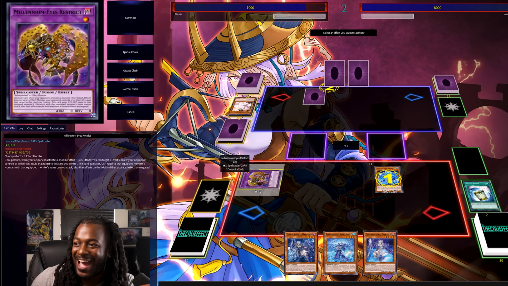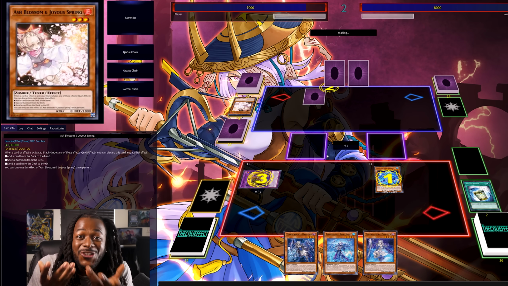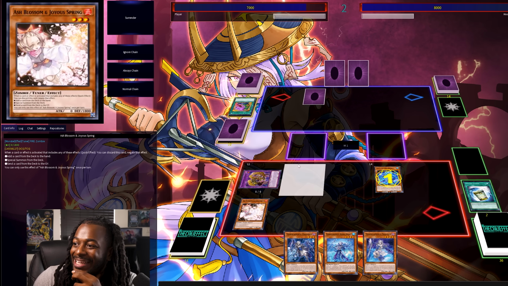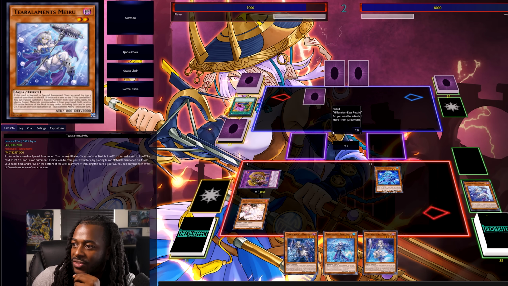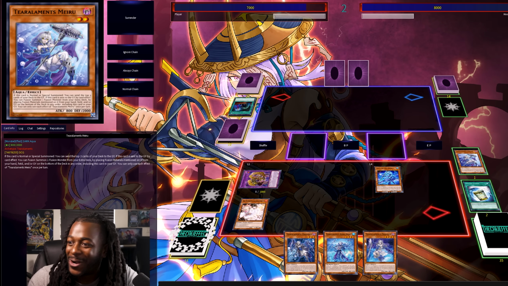Never punished, guys. He's going to use Ash Blossom. Well, Millennium Eyes Restrict that Ash Blossom. Give me that, boy. And then we will use it to be able to send a Miru from the deck to the graveyard, using the effect of Miru to be able to... Well, didn't see that one coming. Oh, I am so on him now.